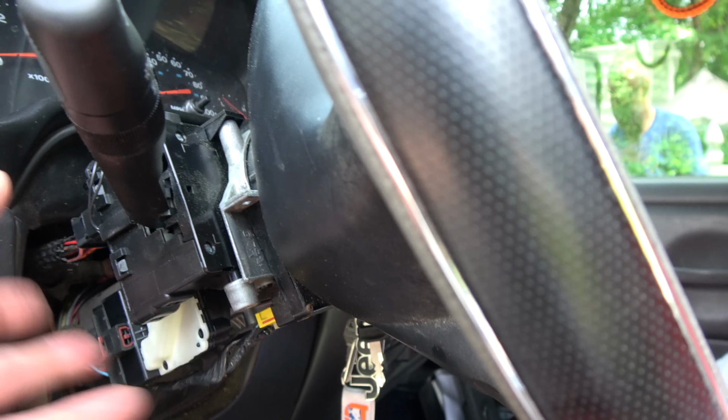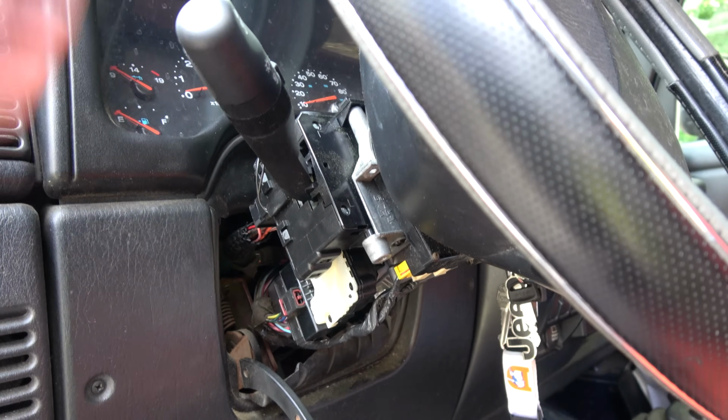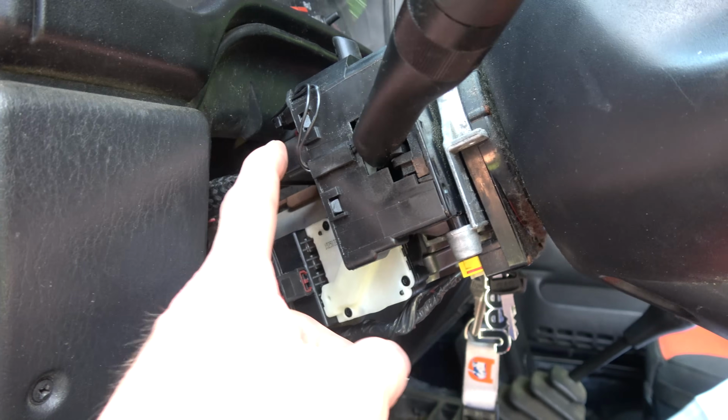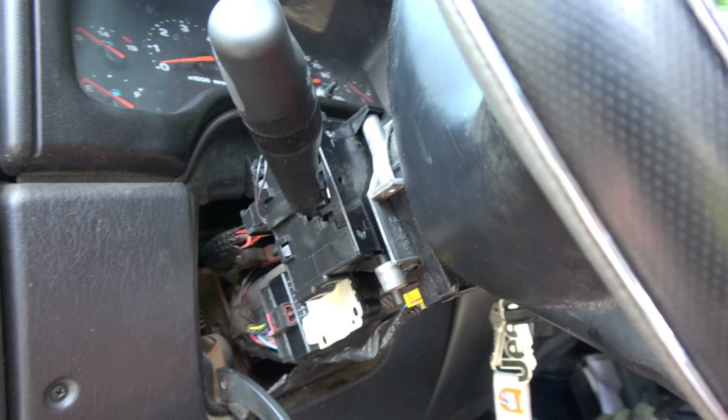So everything in here now is pretty much new, other than the cylinder. So since I'm in here, that's why I went ahead and replaced this guy, because I'm replacing so many little things individually. I'm like, well, I've got it out, I'm just going to change it, screw it.